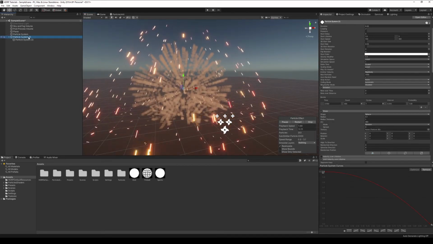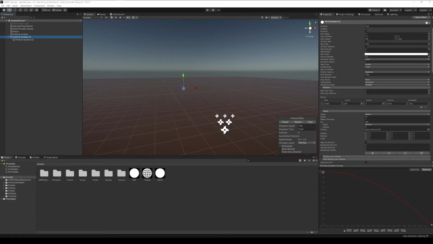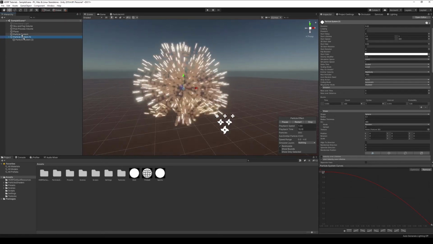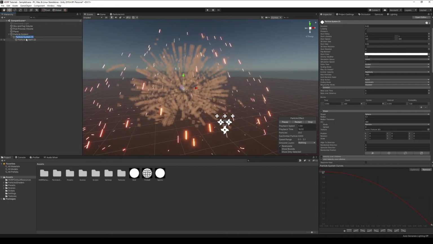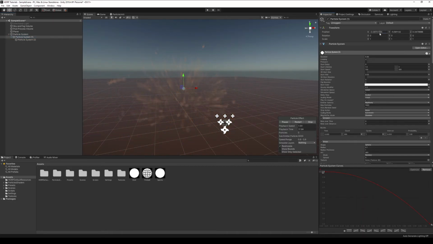And now, what we'll want to do is attach this particle system to the fireball. And once again, zero things out.